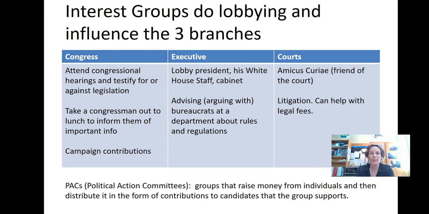Interest groups have the same accessibility, and that comes from the Madisonian system in which we have a separation of powers. So by having these powers divided, that provides us and interest groups more points of access, which would be important in a democracy for the stakeholders, the voters, and our interests to have ways to affect change.